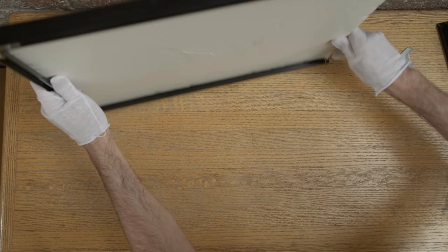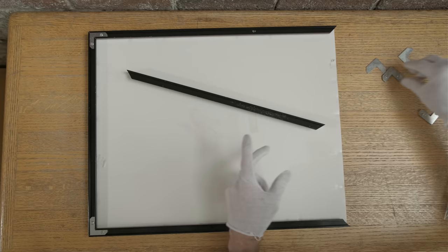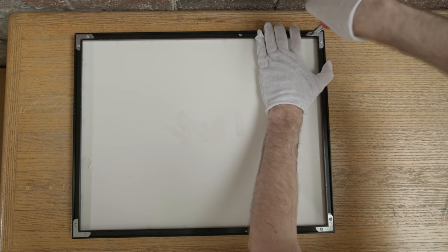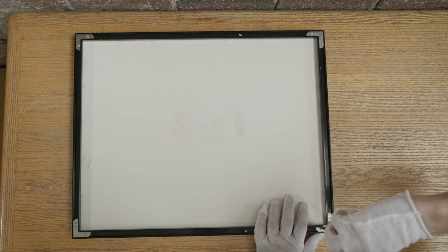All right, with that flipped, we only have to do one more 16-inch edge. If you want your prints to be displayed and you want to make it very, very easy to manage your print collection, find a frame that you like that can be assembled like this and do a lot of them.